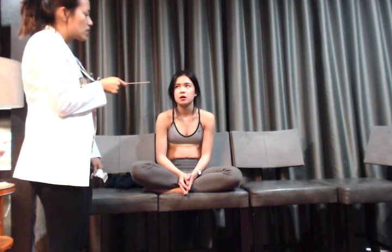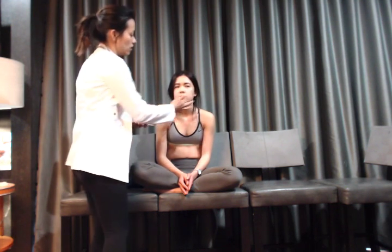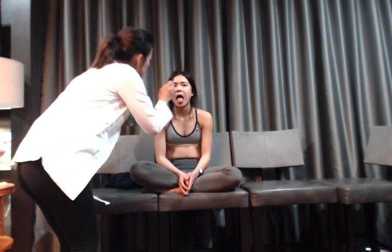Go ahead and stick your tongue out and try to touch your nose. Try to touch your chin. Go side to side. And then just real quick, since we're here, through the cheek, push my finger. All right, push my finger. Very good. Okay, now we're going to take a look at the back side of the throat. Open up for me. I'm going to take a look.